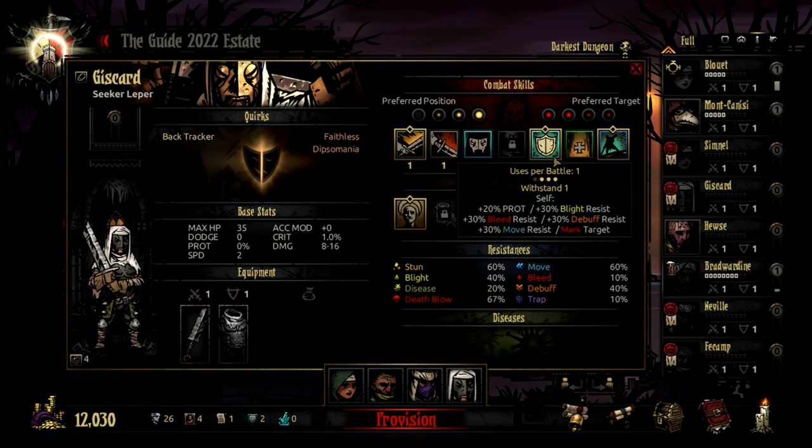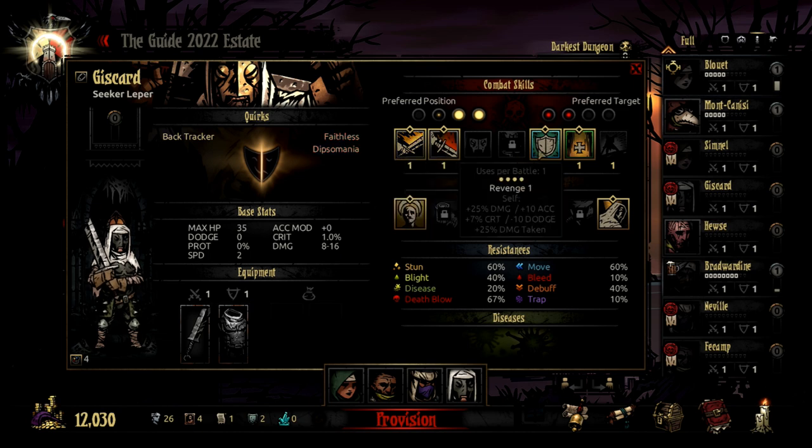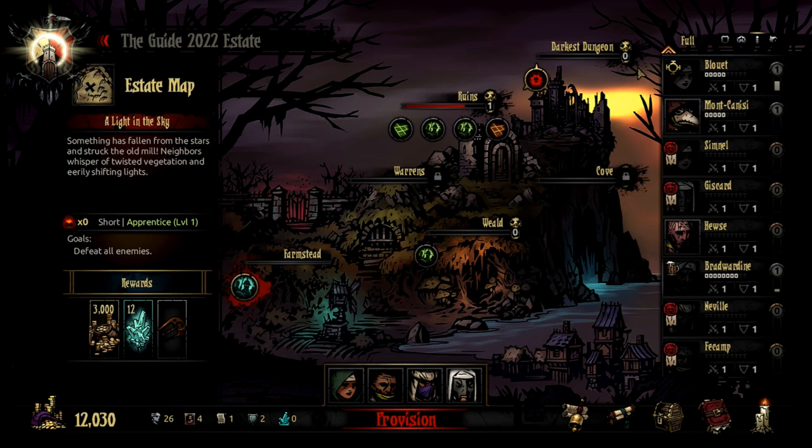So we'll remove this one, we'll remove this one, we'll put this one, we'll put this one. So now we're going to use these four abilities. And of course, he's only really good in the first two positions. This one he can use in the third place, but yeah, so far this is good enough. I won't go in now, but if I was, I would probably go with this type of setup. Do we have a bleed on this guy? I don't think we have. We can equip a bleed. And this is a short one, so we won't have a camping.